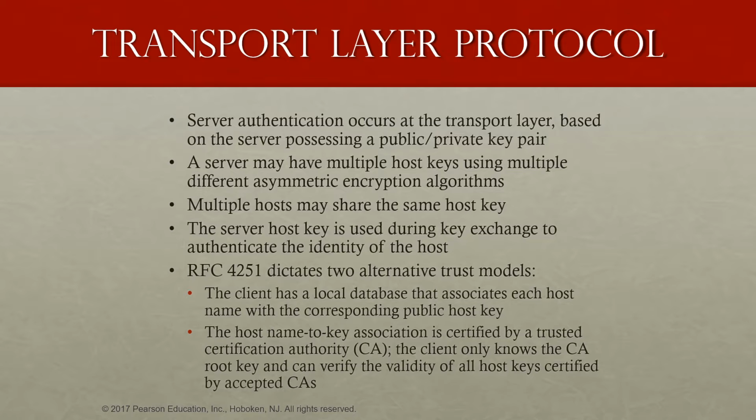RFC 4251 dictates two alternative trust models that can be used. 1. The client has a local database that associates each host name, as typed by the user, with the corresponding public host key. This method requires no centrally administered infrastructure and no third-party coordination. The downside is that the database of a name-to-key association may become burdensome to maintain.